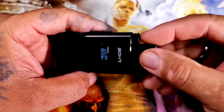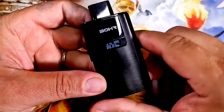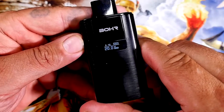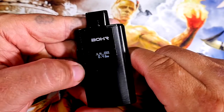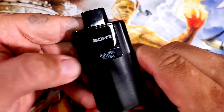So what we're going to do, let's pop the pod into place, and you can hear how it snapped in. 4.6 ohm coil inside of there, and this is your fire button. Just going to hit it like that. You can see how it does have your second counter, and right there we're good to go.